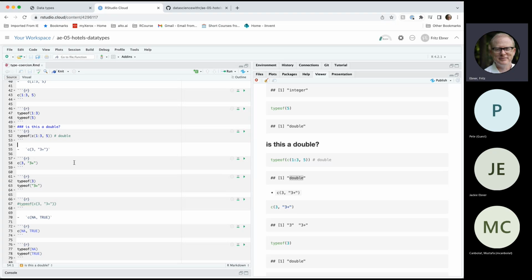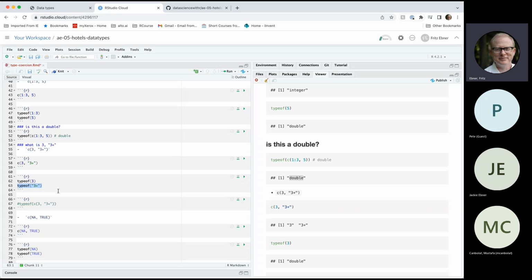Now the next one's kind of interesting. It actually set me back a minute when I was looking at this. So what is 3 and 3 plus? What's the type of 3? Anybody? It's a double, because 3L would be an integer. What's the type of 3 plus? Character. It's a character, right?